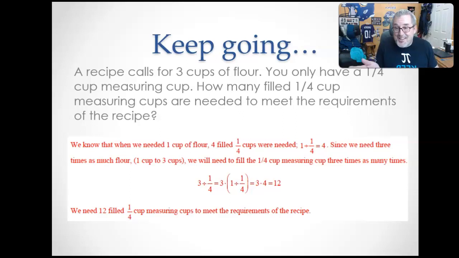All right, so now did you see that I changed the number of cups to be 3 times as many? And if you need 3 times as many cups, you're going to need 3 times as many scoops as it took to make 1 cup of flour. So say that one more time. 1/4 of a cup 4 times would give me 1 cup of flour. Another 4 would give me 2 cups of flour. And another 4 would give me 3 cups of flour. So it was 3 sets of 4. It was 3 copies of what I needed for 1 cup of flour. And so 3 copies of 4 is 12.